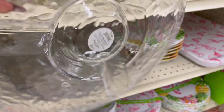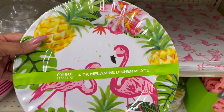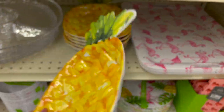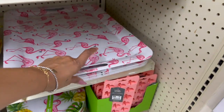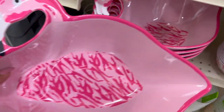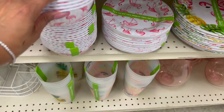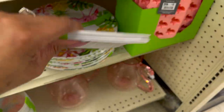Of course, like your little serving trays, $12. These plates are cute. 4-piece melamine dinner plate, $6.50. We have the pineapple, $6. And then they have the flamingo as well. How much is the flamingo? $12. They also have the serving dish bowl. And this one is $12. They have the bowls, $6.50. The smaller dishes are $6.50, and the larger ones are $6.50 as well.